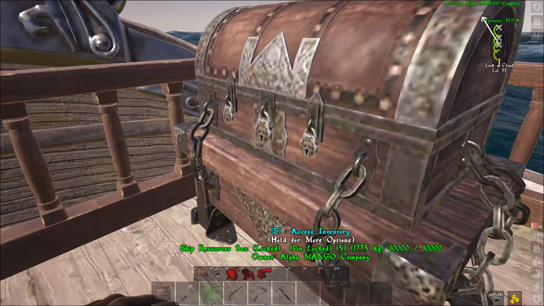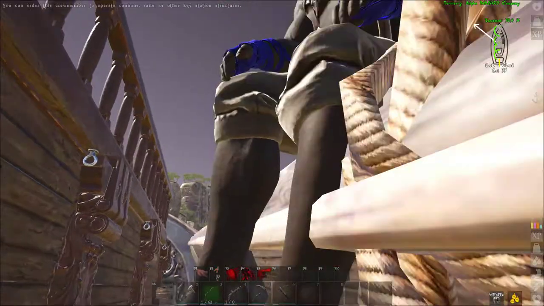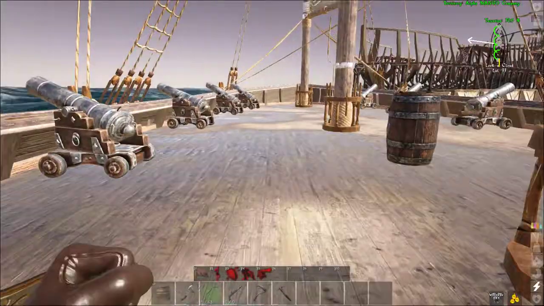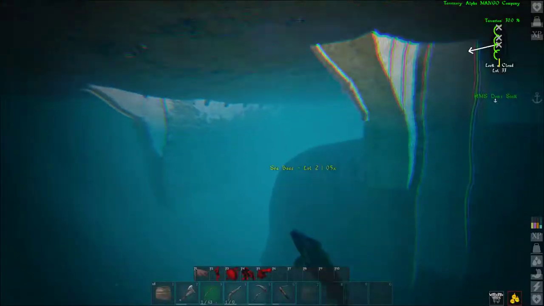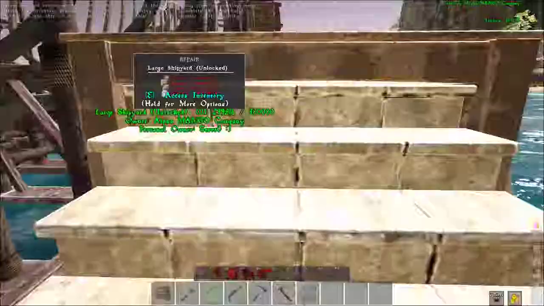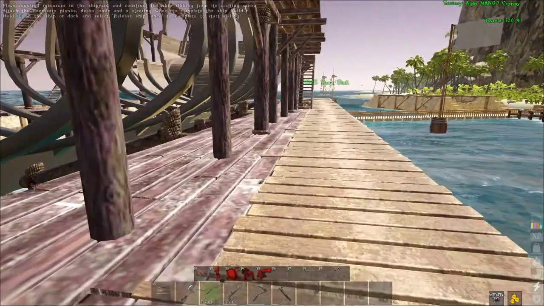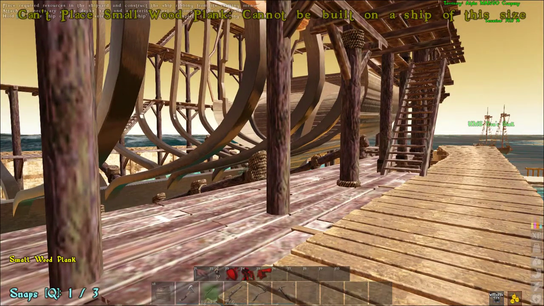Am I out of money? I am too. Damn it. My one crewman's about to mutiny in 2 hours. So I'm out of gold. Yeah, I didn't play for 2 days and my whole crew mutinied on me and left my boat. So yeah, that was fun. I better go hire more people.